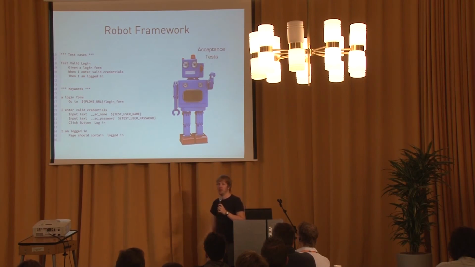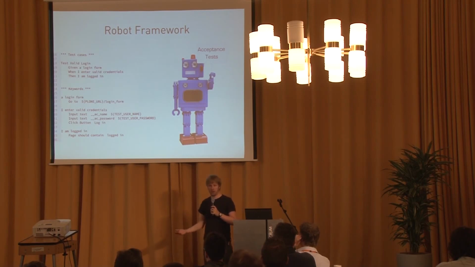But you raised a valid point. We want our documentation to be testable, right? So we have to think about ways how to do that. What we can do is, for example, Robot Framework can make screenshots if tests fail, and we can use these screenshots in our real documentation. We can just include them in our Sphinx documentation. But I think this is really more a matter of documentation.